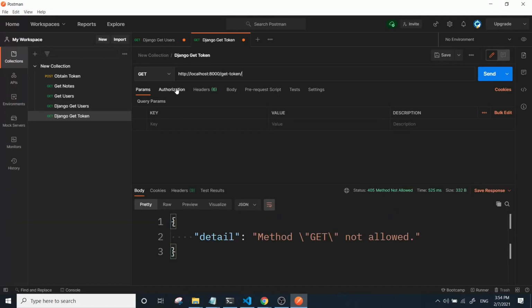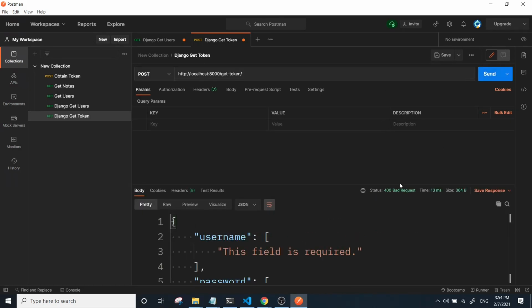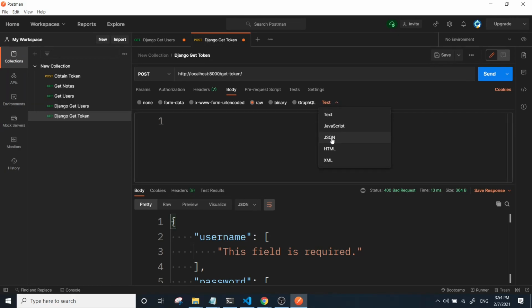It needs to be a POST request. As you can see, it's asking us for user credentials. We'll need to provide a user's username and password.